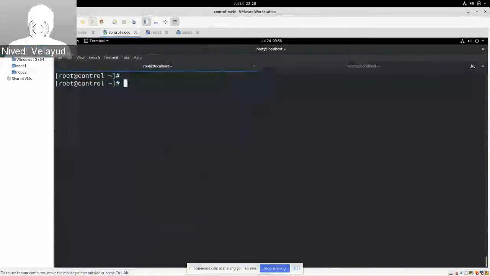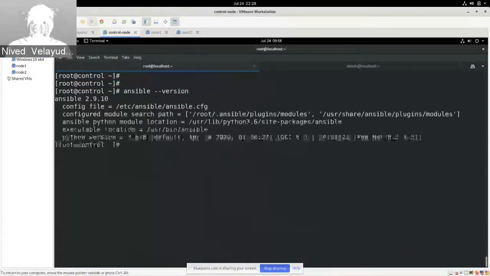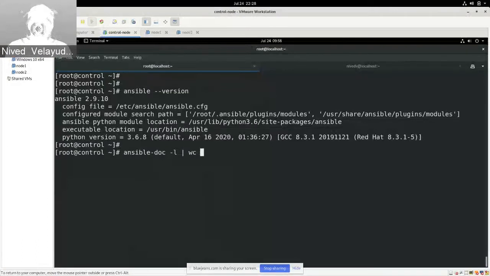Great. So that seems to be done. So we have our Ansible installed, and the latest version of Ansible has around 3,300 modules. It's a lot. All right.